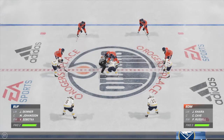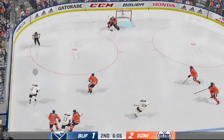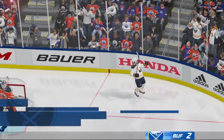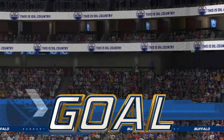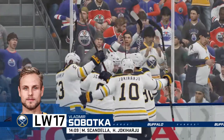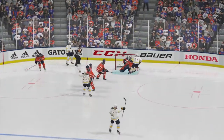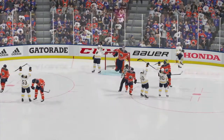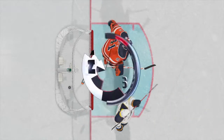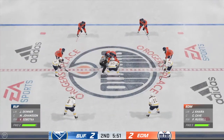What a difference just the one goal makes, and the way you look at the game — they only need one more to even this up. Looking to make something happen in the offensive zone — it's in. He scores! Hard to get much quicker than that — a pair of goals in 40 seconds. You wonder what momentum is; two quick goals will do it. That's a scorer's goal right there — that puck is on and off his stick in a hurry. He's so tight to the net, he has to get rid of it before the goalie can readjust. More than half the period gone — it's all tied up.